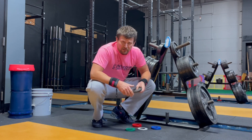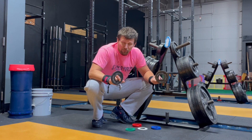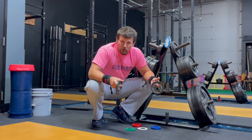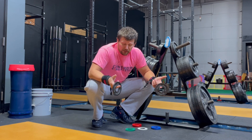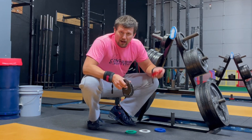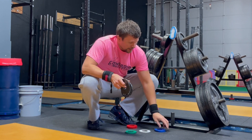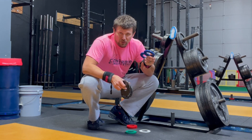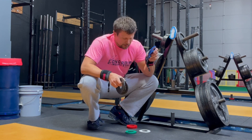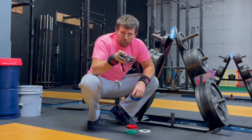That gives you all the flexibility of the 1.25 pound plates, so you can make a two and a half pound jump, which is really useful for things like a press or a bench press — and also for a lot of people, even a squat or a deadlift — but you can also make a smaller jump. For example, if I've got two one pound plates, I can make a two pound jump, one pound on either side of the bar. I could even make a one and a half pound jump with a three quarter pound plate on either side. So if you have the choice, I'd probably recommend the complete fractional set as opposed to just the 1.25s.